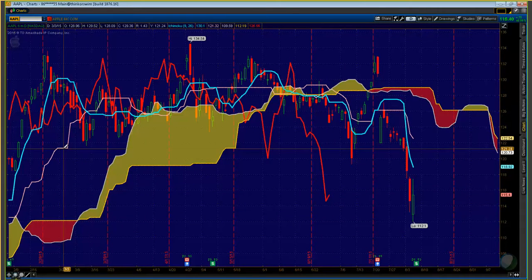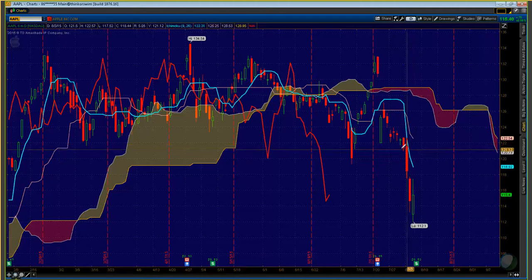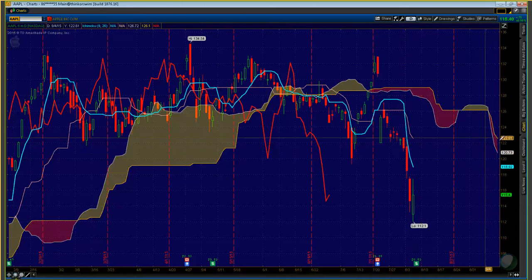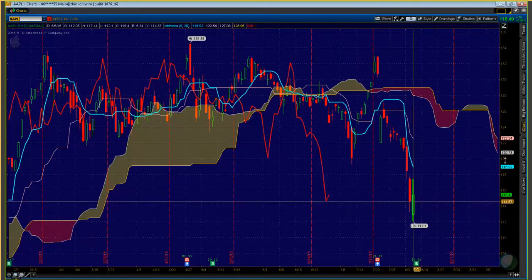If we go back, here's the Kijun-sen that correlates with the span B. What did it act as? It acted as support right here. And again, you can look to the future. You can see here future span B. What was it? It was a support right here, and it was also past support if you go back along it. Same with the future span A. Again, it can identify support and resistance levels. This doesn't really have good past support and resistance levels.